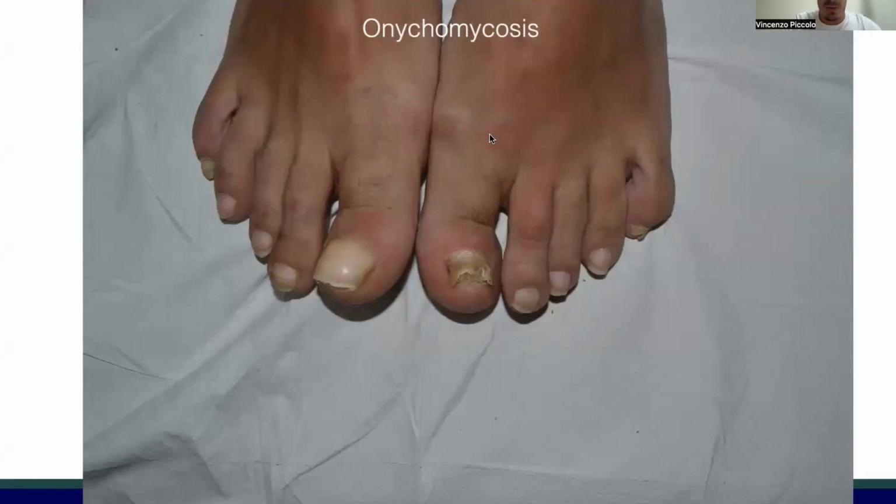Definitely the most commonly faced infection of the nail is onychomycosis, probably an overlooked condition. This is a typical case. As you can see here, we have a yellowish discoloration of the nail with alteration of the nail plate, some hyperkeratosis, subungual hyperkeratosis. Onychomycosis is due to a fungal infection of the nail plate, and it may affect all the distal part of the nail, but also the proximal part of the nail, and sometimes the total nail plate in dystrophic onychomycosis.